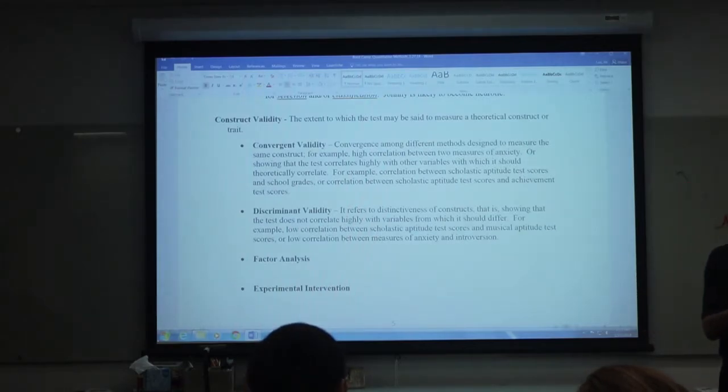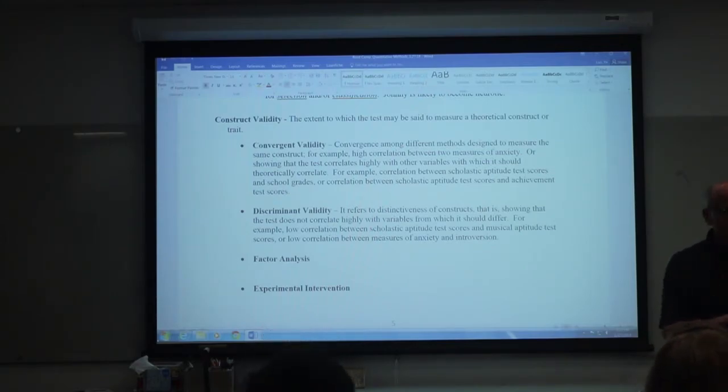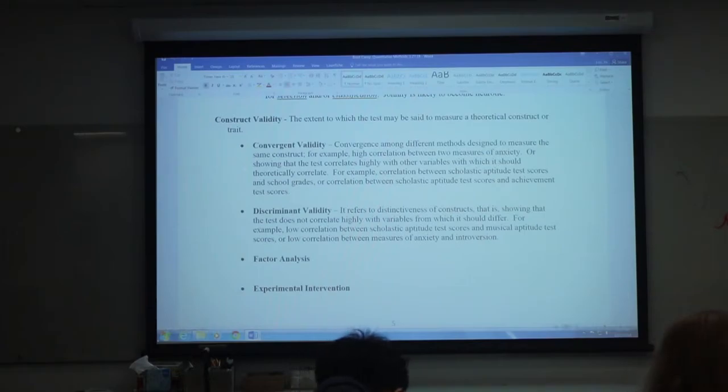For example, you have a test which is designed to measure test anxiety. Have two groups. This group is going to take a test 3 weeks from today. So today I give them the test and measure their anxiety. Next week, okay guys, we have a test in 2 weeks. I measure their test anxiety. And then third, if it measures anxiety, what should happen? The anxiety should go up.